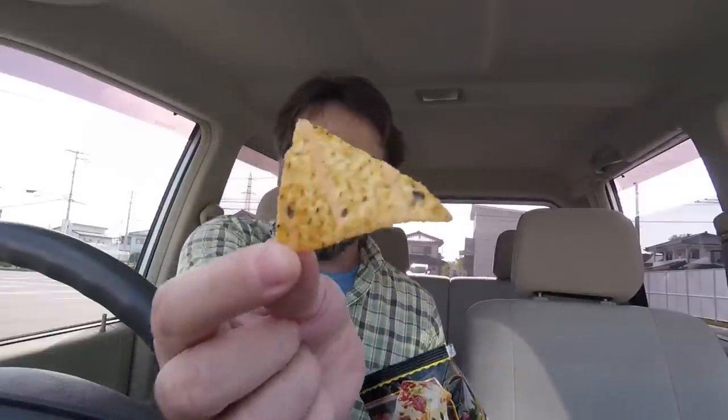Right away we can see it's just a bag of tortilla chips. As I was mentioning, they're kind of like Doritos, but the shape is a little bit smaller, a little bit sharper. Can you see there's cheese on that chip right there? There are streaks of liquefied cheese on each of the chips.